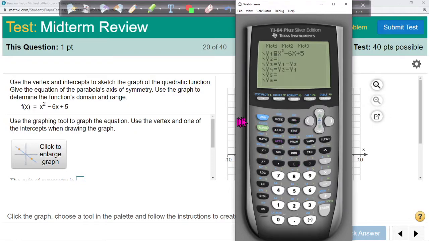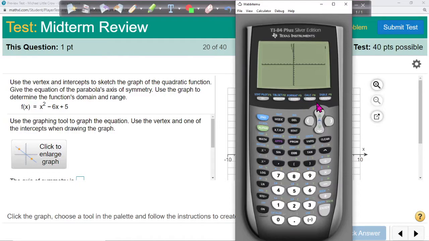So let's go, actually, I want to go zoom standard. I don't know why, but let's just do it. Standard view. There it is. I can see it looks like it's crossing at 1 and 5. A quick check, if you go second table, I'll show you how to set up the table. So let's start at 0 and let's have the table change by 1. Make sure it's set on auto, and it will give us an auto table starting at 0 going by 1s.